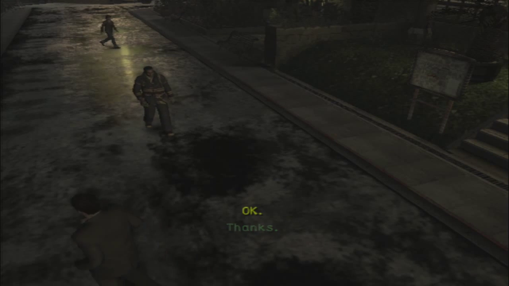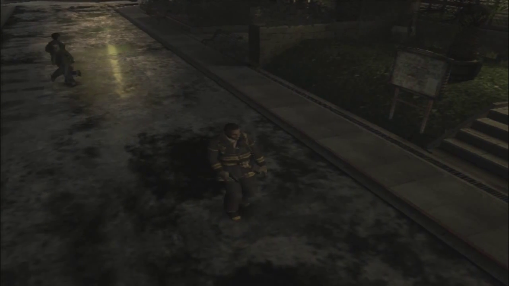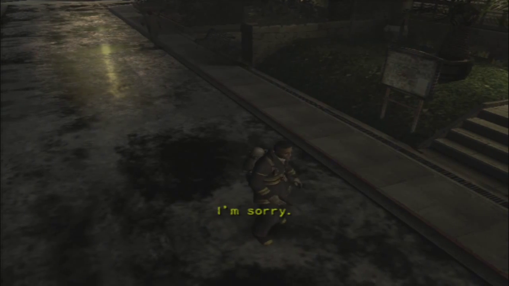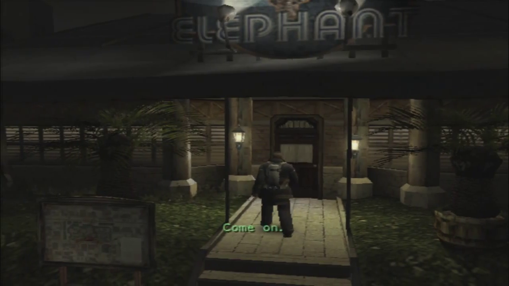Let's see, what else can I do? Thanks, dude. I can say thank you to people. I can say get out of here. Oh, I can say wait. Get going. I'm sorry. Excuse me. I can call to the people individually. Hello? Yes, I can say yes. No, I can say no. Anyway, right. Hello? George, follow me, man.